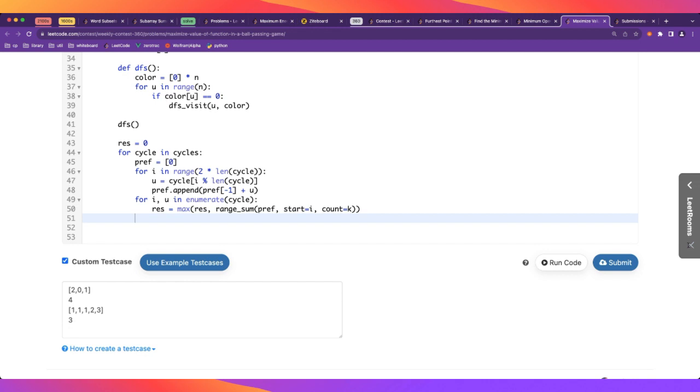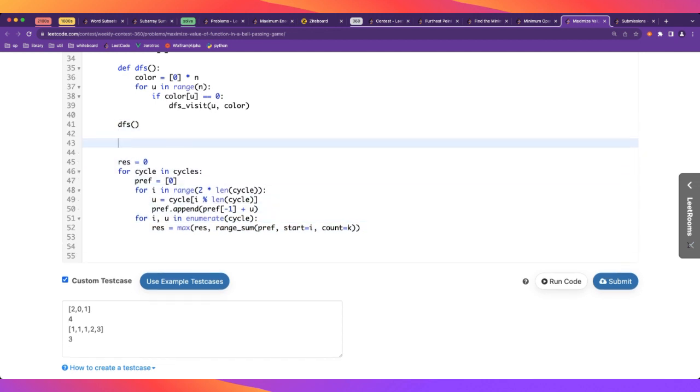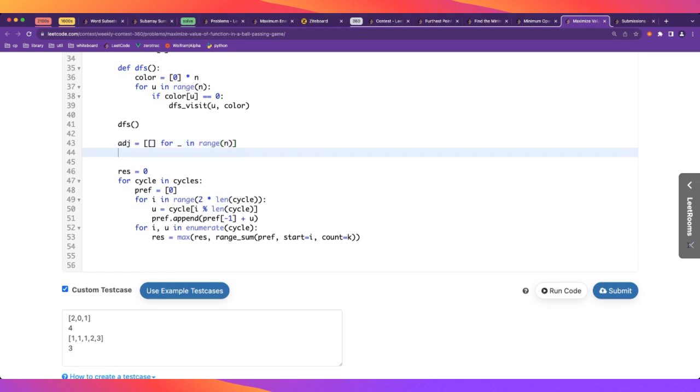But now we need to do the traversal of the trees starting from the nodes of the cycles. But what we said is that we needed a graph that was the inverse of the original graph. So let's create the adjacency list for it.